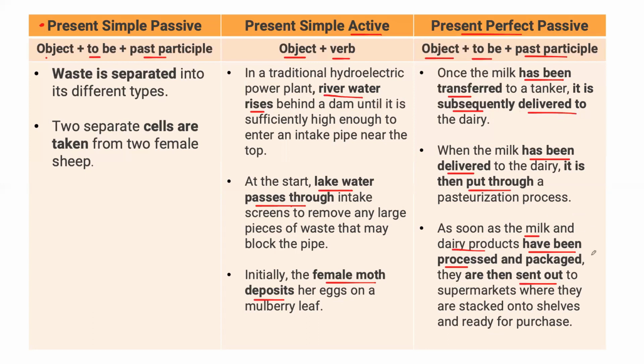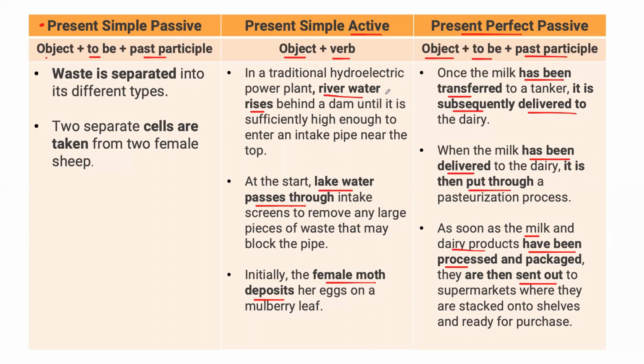So milk and dairy products have been processed and packaged. Again, then we are specific with the time in the process, so we have the past simple. So remember, in general, you're going to use the present perfect passive. There may be times where you use the past simple when you are talking about things that are after or in a specific moment in the process, but these are the three main types of passive and active formulas that you can expect to use for this specific question type.